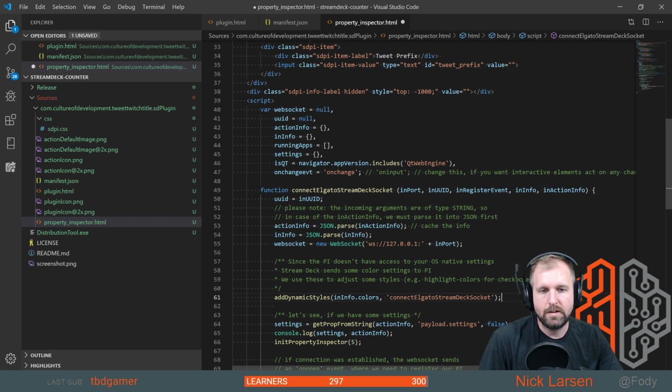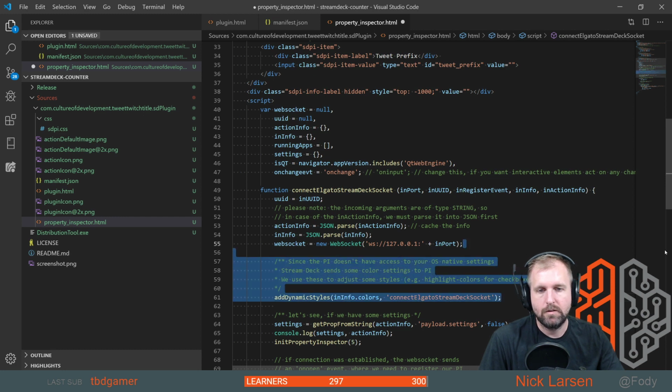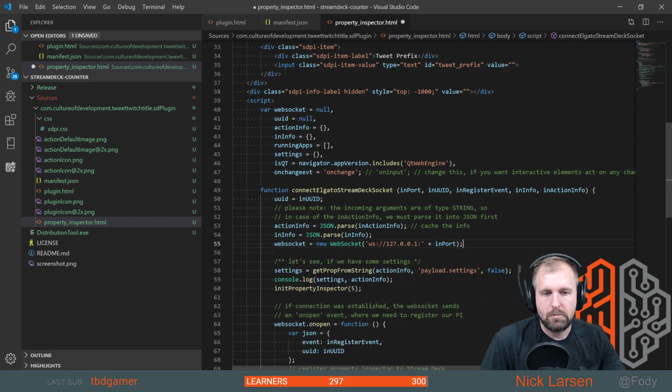Since the PI doesn't have access to your OS native settings, Stream Deck sends some color settings to the property inspector. We use some to adjust the styles. We're not going to do that. Get property from string. I guess. Let's see if we have some settings. Alright, whatever.